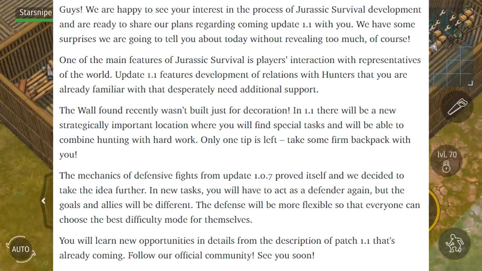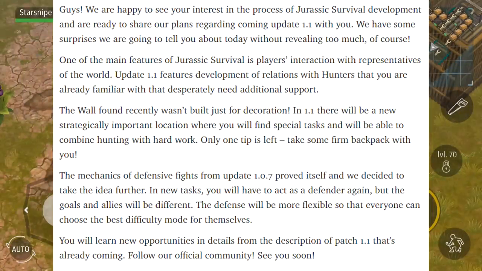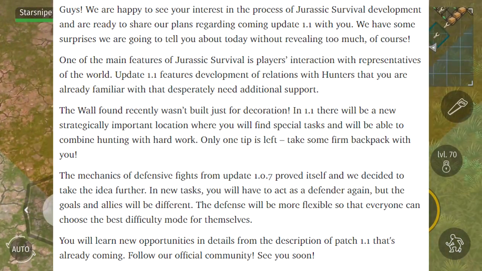The mechanics of defensive fights from update 1.0.7 proved itself, and we decided to take the idea further. In new tasks, you will have to act as a defender again, but the goals and allies will be different. The defense will be more flexible so that everyone can choose the best difficulty mode for themselves. You will learn new coming opportunities and details from the description of patch 1.1 that's already coming. Follow our official community. See you soon.